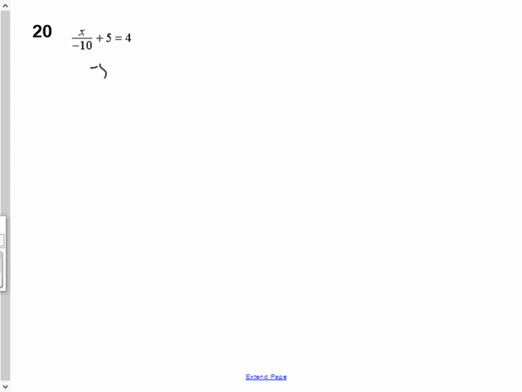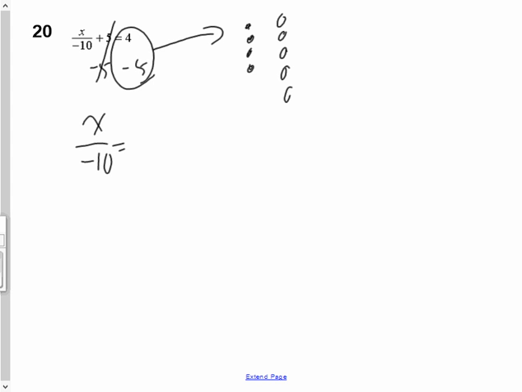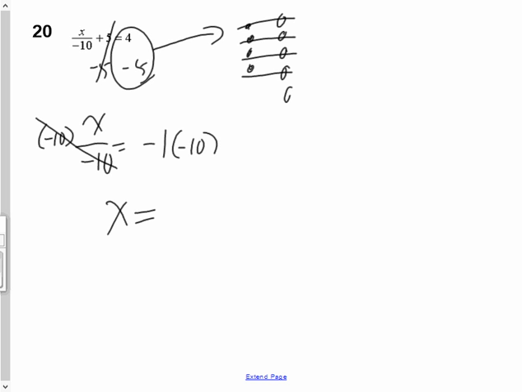So the first thing you're going to do is subtract 5 from both sides, and you have a -10th of x is equal to, now, 4 and -5. If I was to draw using integer chips, there's 4, there's -5. A positive 4 and a -5 make a -1. Not -9, -1. And then you multiply both sides by -10. And 1 times 10 is 10. A negative times a negative is a positive. So your answer is positive 10.